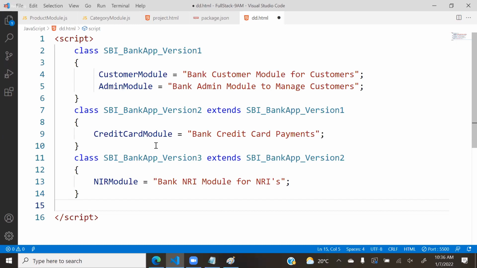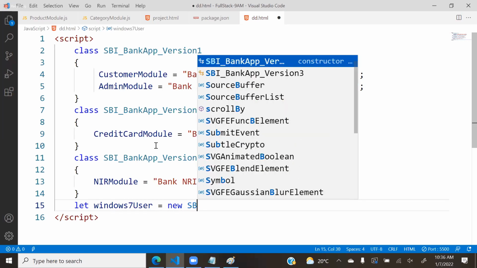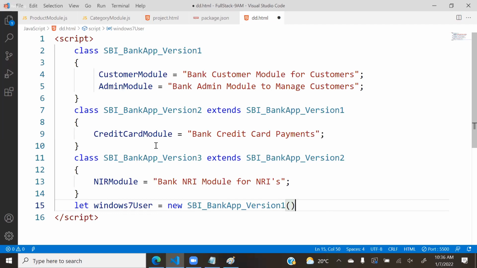That means I will create here, suppose I have some Windows 7 user. This Windows 7 user can create an SBI Bank first version object.